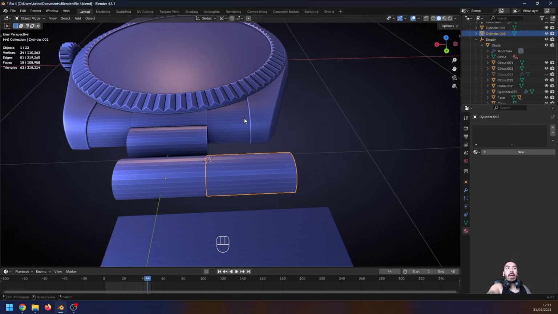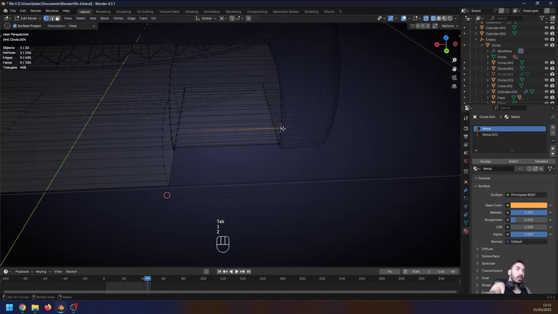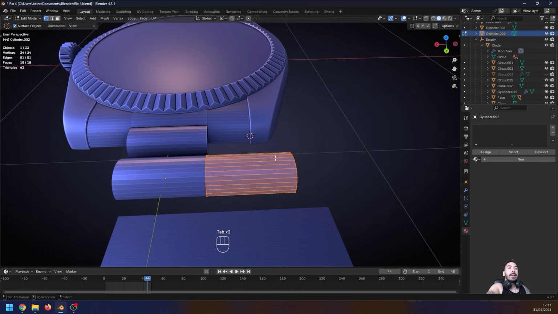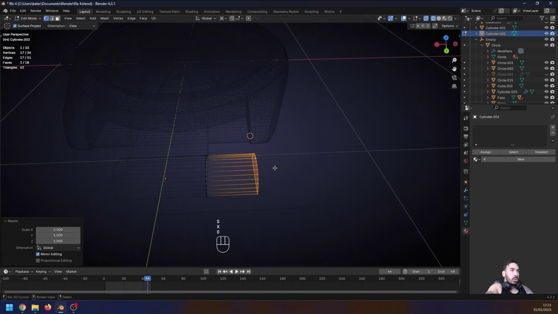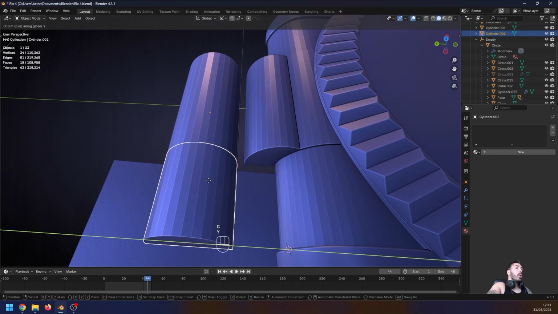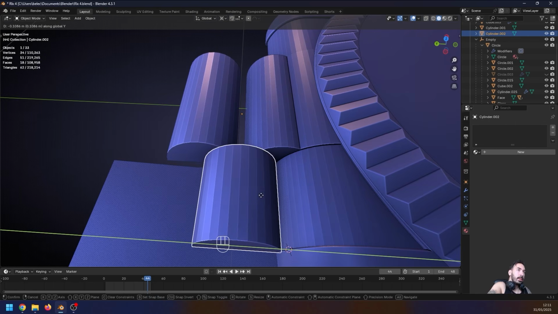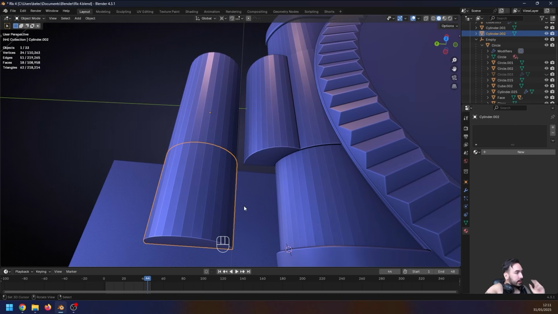Now this side over here has to be aligned with this edge, so we're going to select one of the vertices here, place the 3D cursor there, and then select this edge segment, scale that to 0 on the x-axis to line it here. And now we have to make sure that this is going to be exactly in the middle. Now, how do you make sure that this is exact? Let me show you something.